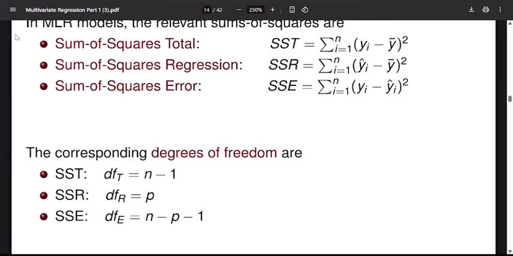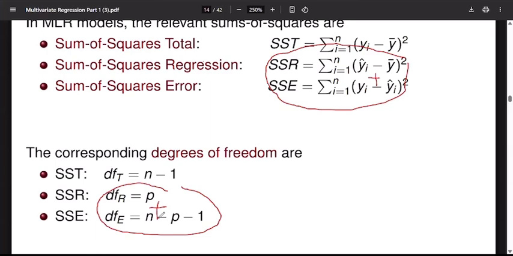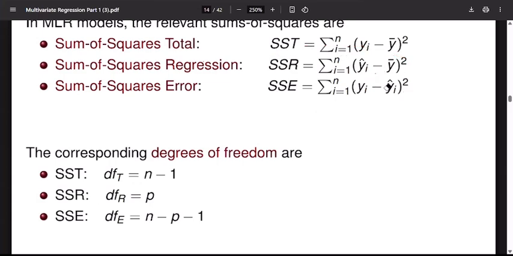There's another thing I want you to pay attention to. When I add the sum of square regression to the sum of square error, that gives me the sum of square total, which means explained variation plus unexplained variation gives us total variation. The same thing is also applicable to the degrees of freedom. Mathematically speaking, the degree of freedom for regression plus the degree of freedom for error will give us the degree of freedom for total. Please pay attention to that. Now, I've given you the sums of square for the total, the regression, and the error, with their corresponding degrees of freedom.